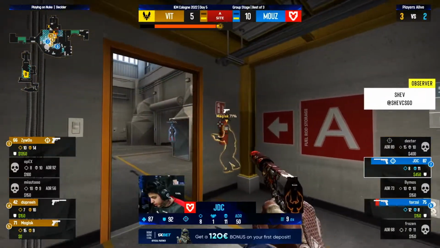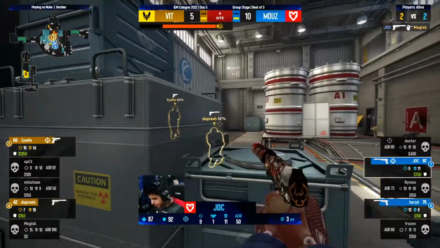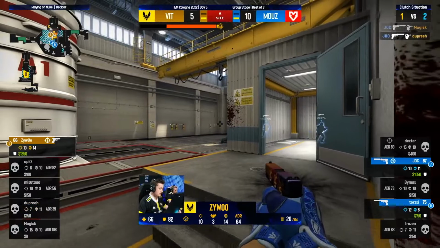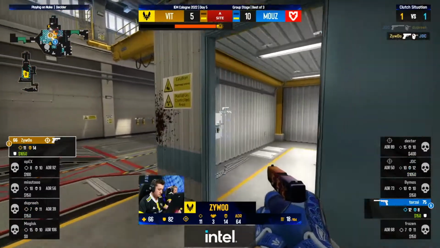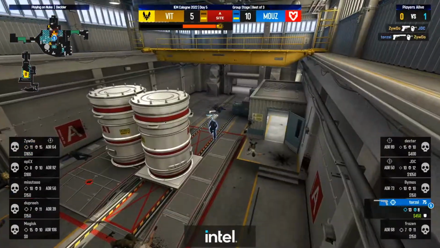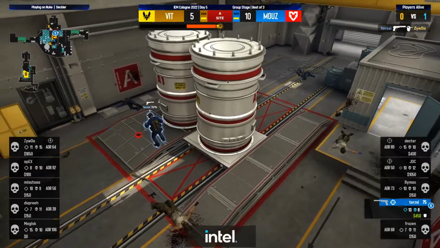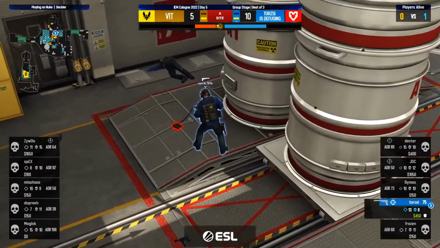But the flank from the doorway of JDC might just pull one kill back, and it will. Onto the back of the head of Magisk. He needs another one, and JDC has got it. It is just down to Zaiwu, who needs to ace this pistol to give Vitality the first round of the second half. And he's only one away, and he cannot complete it. It is four kills, but what more does he have to do?